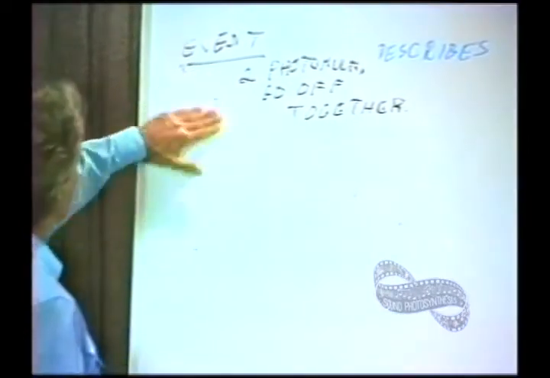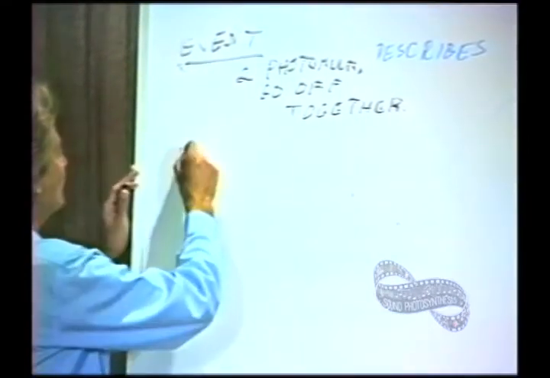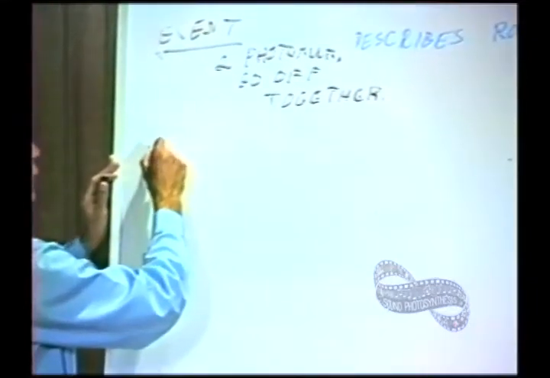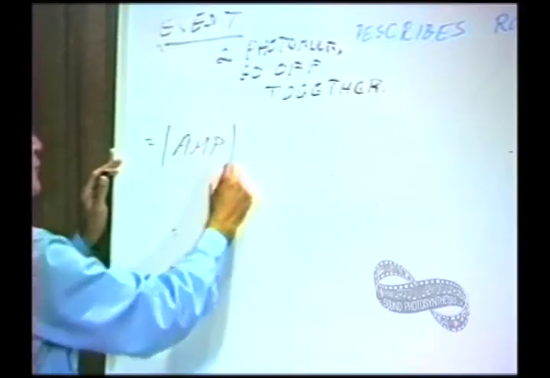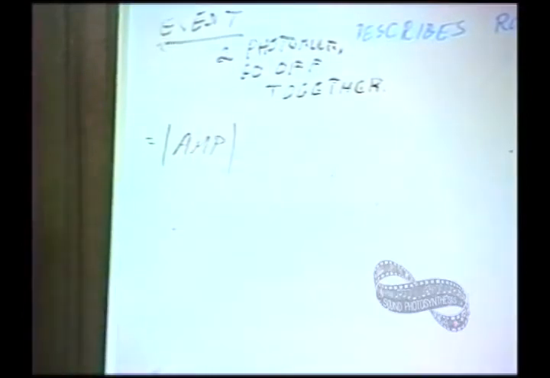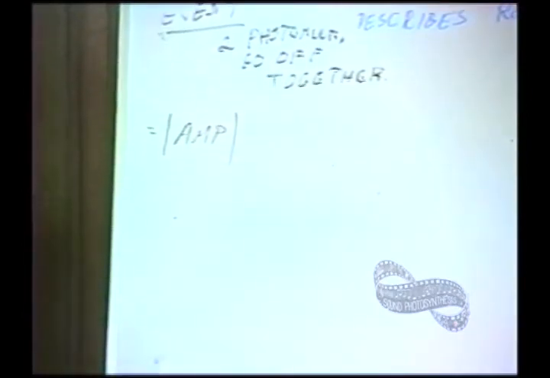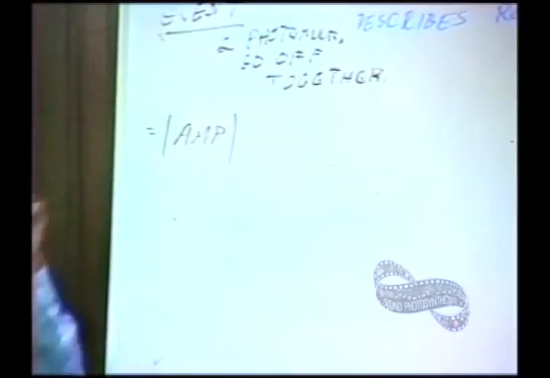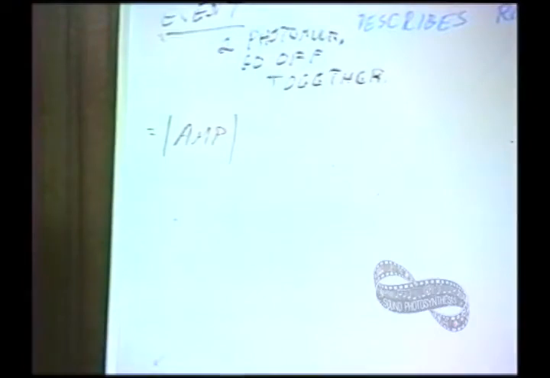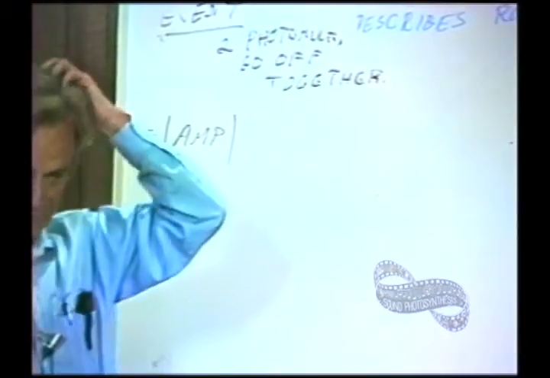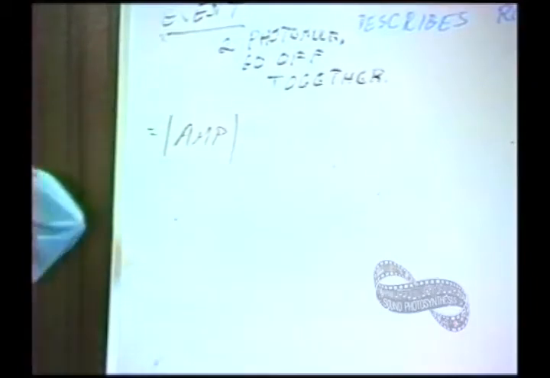Now that's the event, and so what we have to have is an amplitude for that event. That probability, as all probabilities, is equal to the square of an amplitude. And therefore we're drawing an arrow now for an event which involves two photons. Do not get the idea that the arrow is attached somehow to the photon, and if there are two photons, there are two arrows. That's wrong. With 2 photons, there's only 1 arrow. The amplitude that these 2 photons are doing what they're supposed to do.